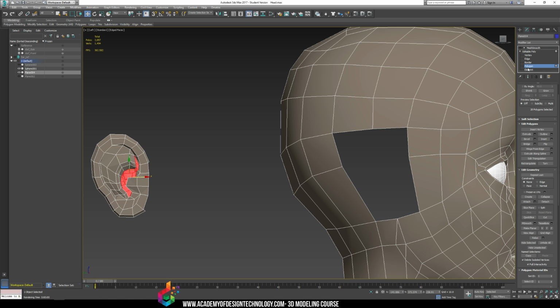So if I go to polygon mode and I go to create mode, you can see I have these vertexes available, so that I can actually click here. See, I can create the base template for how my ear is going to sit on my model.